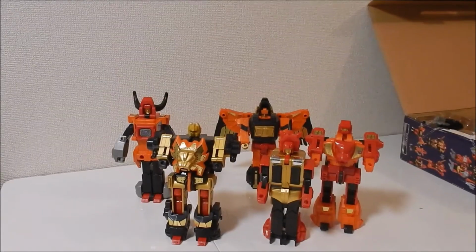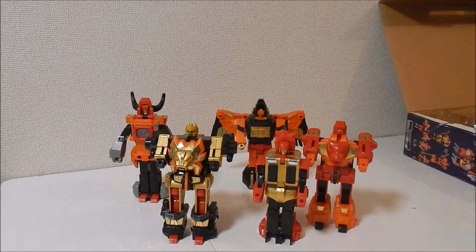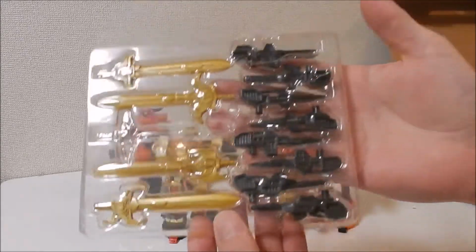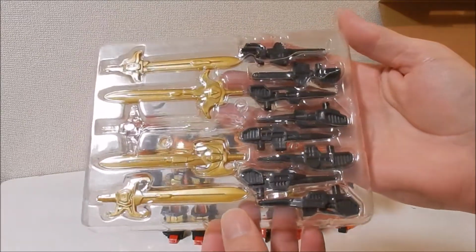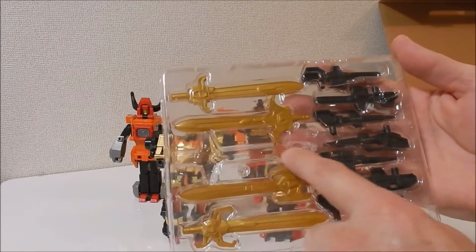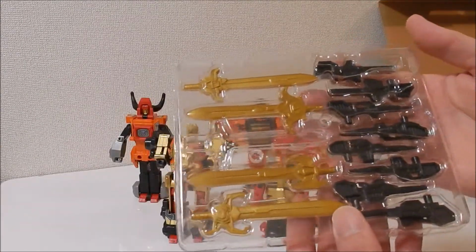So up next, we're going to be turning him into Predaking. Okay, and so again, all the Predacons in their robot modes. Now, they all did come with a set of weapons, of course, for each and every one of them, except Razor Claw's main sword is missing. But anyway, I'll find it someday.